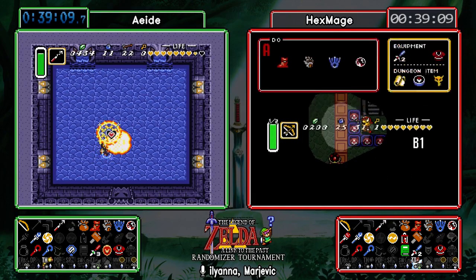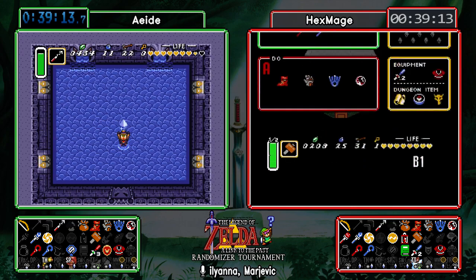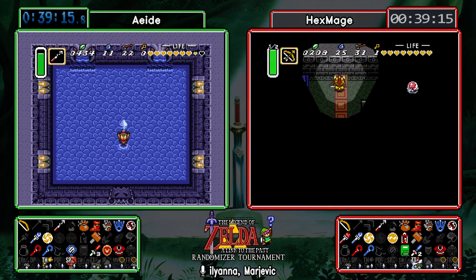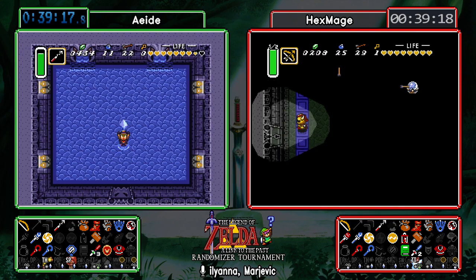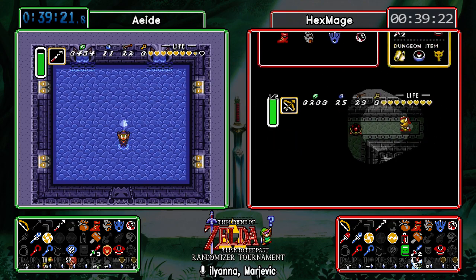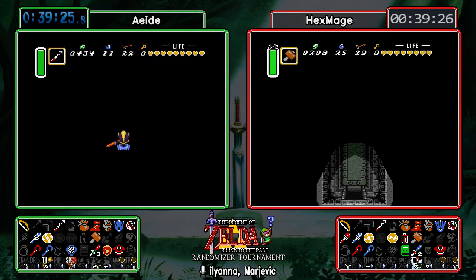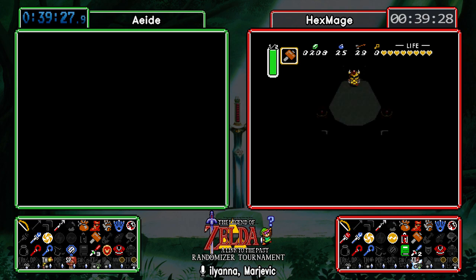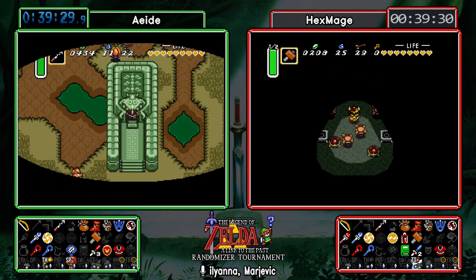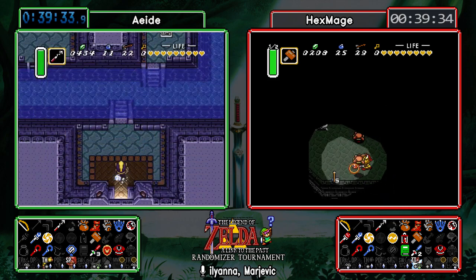As Aeide showcases here, he can do that very fast, even though it's just for a piece of heart, but that is going to be a second crystal. Let's see if he opts to go left side for the last item, or just opts to leave it. I could see me not going back into Swamp if that was the situation. It is doing the sensible thing. Yeah, it's a safe choice.